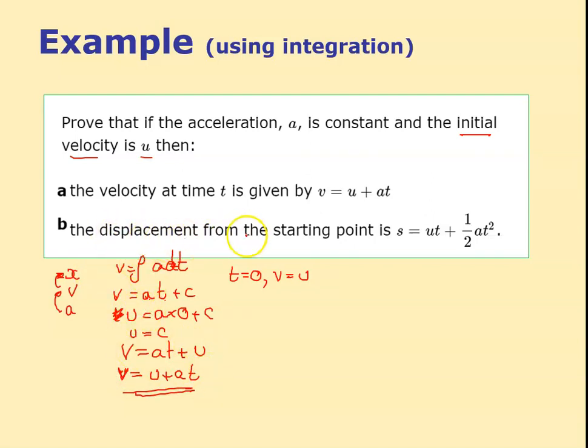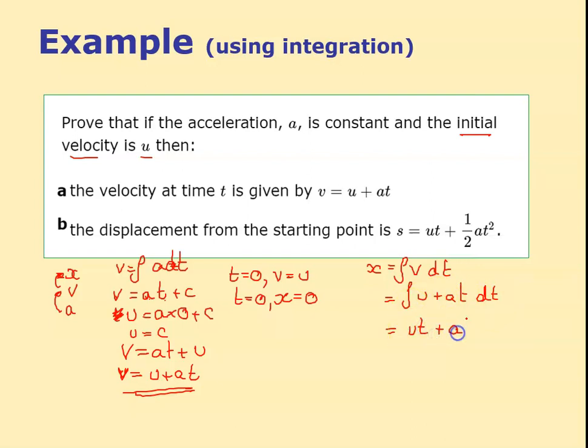And it says, now find the displacement. Okay, so we do the same thing. From the starting point, that is basically saying t equals 0, x is 0 as well. Okay, so we have to integrate this again. So we have to get our x, we have to integrate our v with respect to t. That's what we always do. But now I've got a formula for v equals u plus at dt. And if you integrate u, well, again, it hasn't got a t at the moment, but it will gain one. It will be ut.